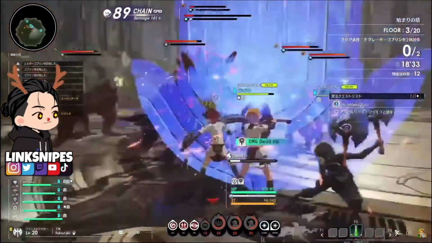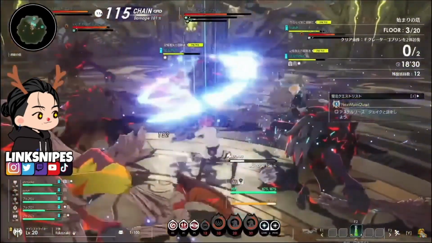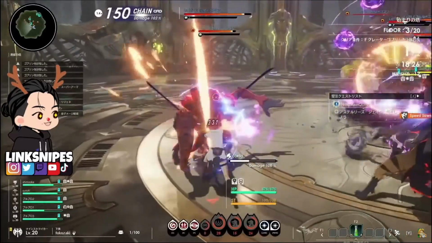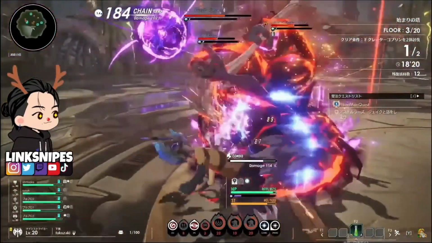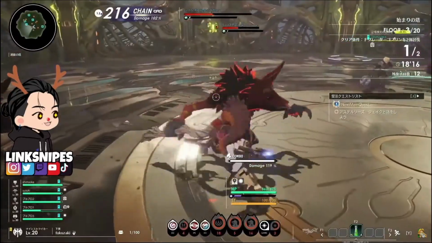And this is important because you only have 12 lives in total, 12 revives. So while you can revive your party members, you can only revive each other 12 times. All together, you share that life pool. And if you use up all 12, and you die, let's say at floor 17 or whatever, then that's it for you, and the rest of the party can carry on without you.